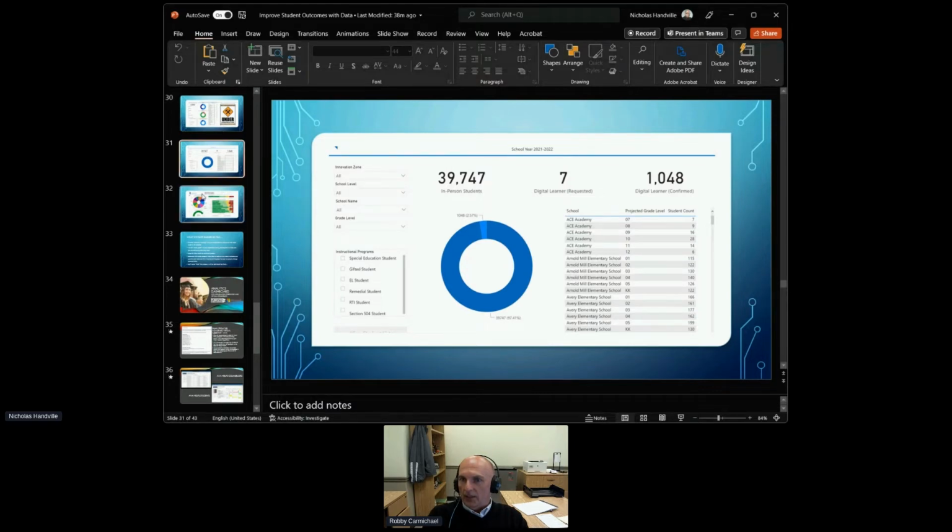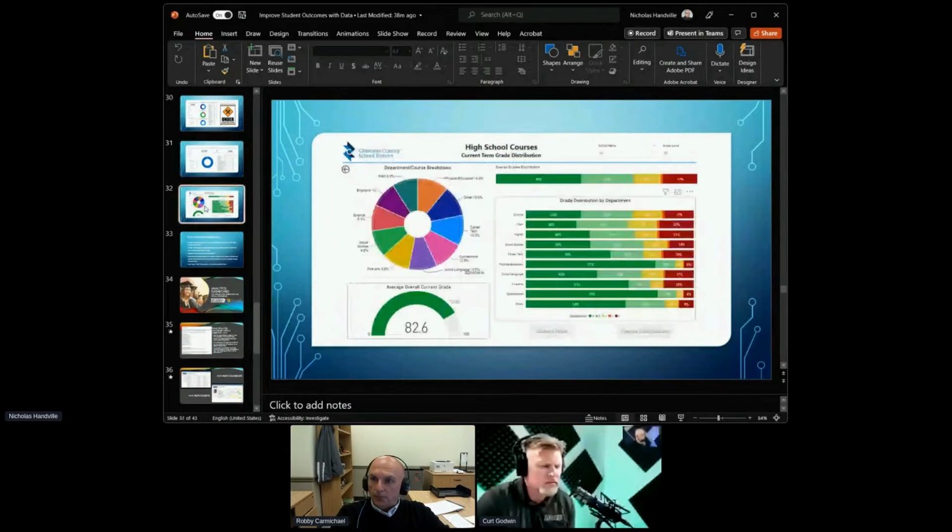Next screen, please. This is our most popular of our dashboards, and the one that, when we look at improving student outcomes, has had the biggest impact for our students and for our schools. This is a grade distribution chart, which we find challenging to present to users because our grades are stored in Canvas and our users are using Aspen as their student information system.